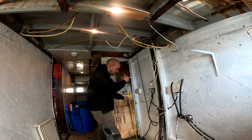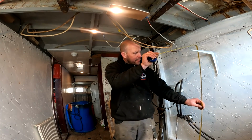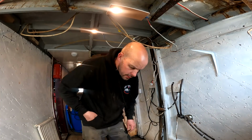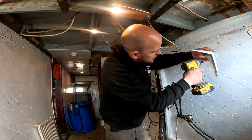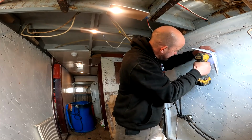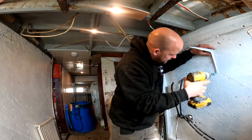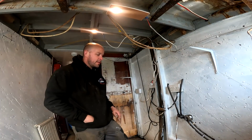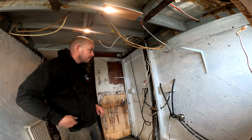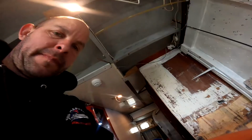So we are 1410. Yeah. 1380. So we'll just lift it up 20 mil or something. I think we'll say that that's golden. Okay, let's go and get our door.